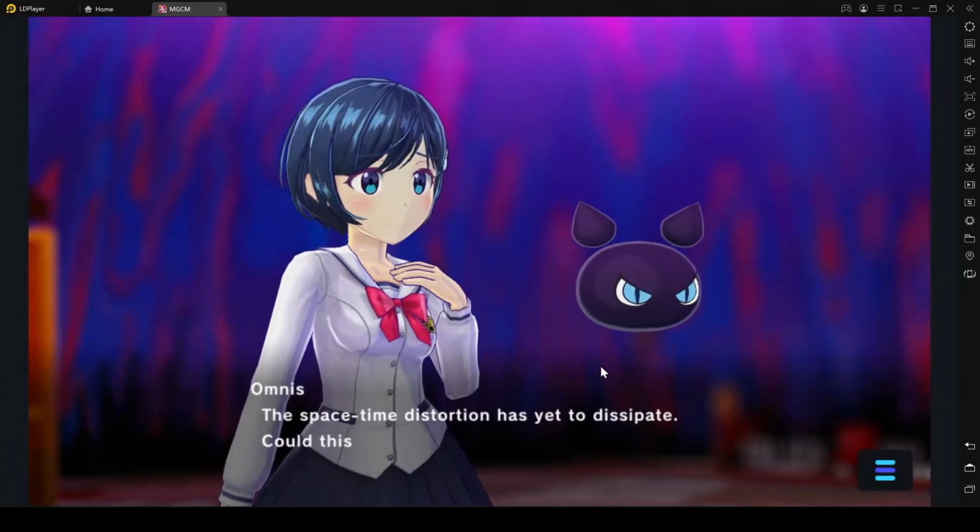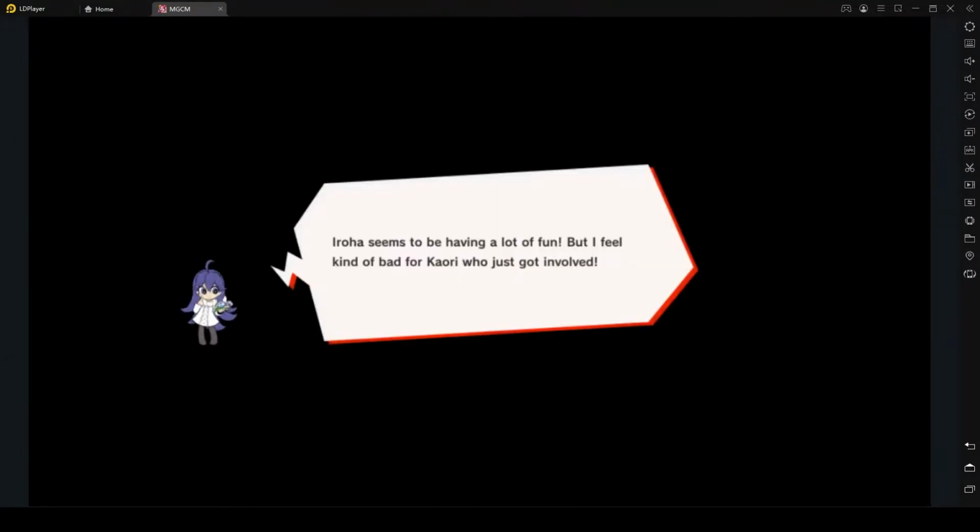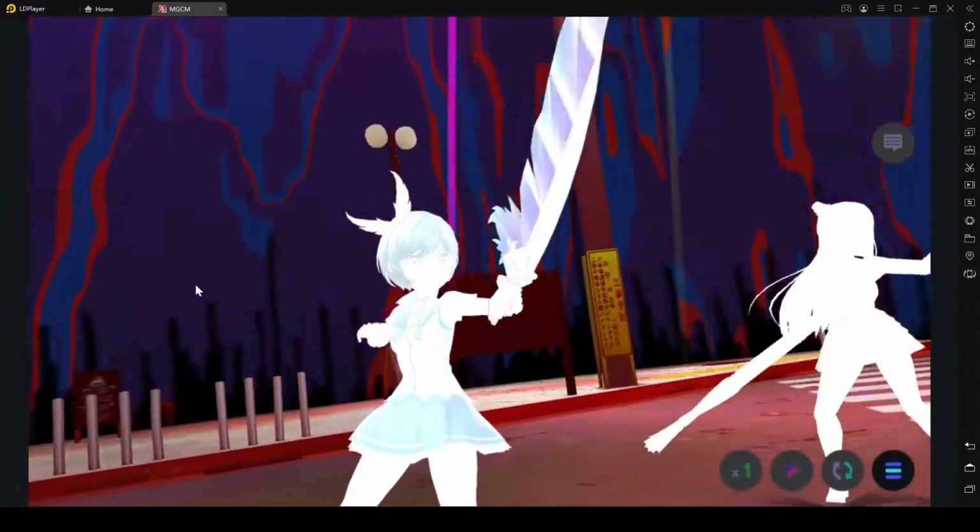Wow, is that Devilmon? Omnis, okay. So we can actually escape if we want to. And that's what I'm gonna do right now, because I really want to see everything about this game. Like what are the things that this game can really offer to us?